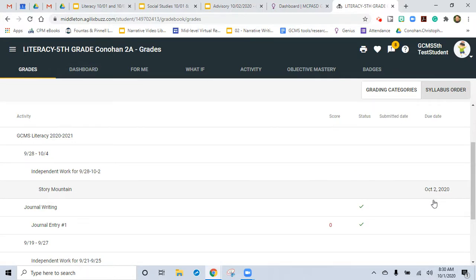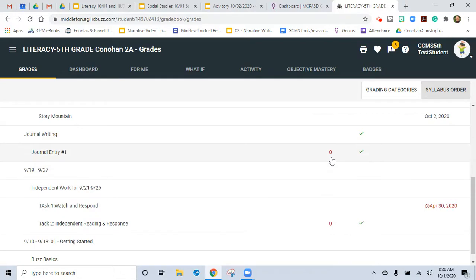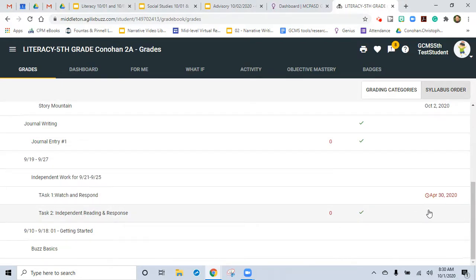And as I'm looking, although it really should have been done on Wednesday, if there's nothing here, that means I haven't scored it or it's not turned in yet. So it's one of those two. This one turned in. I just need to assign it. Apparently I gave myself a zero on that one. Let's see here, what else? A couple others here. Different due dates and things like that.